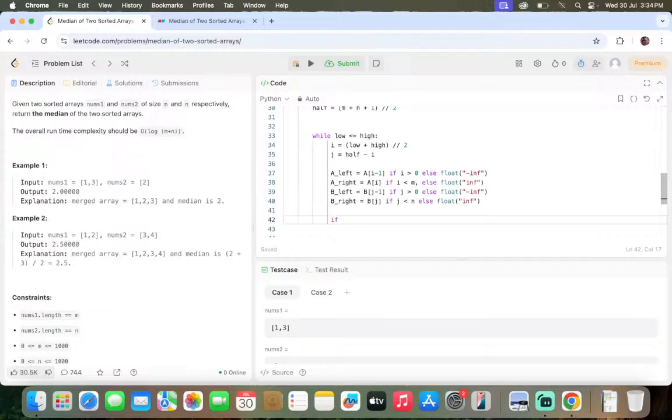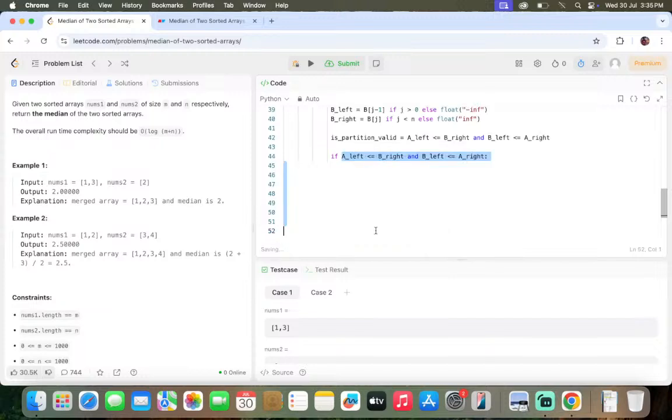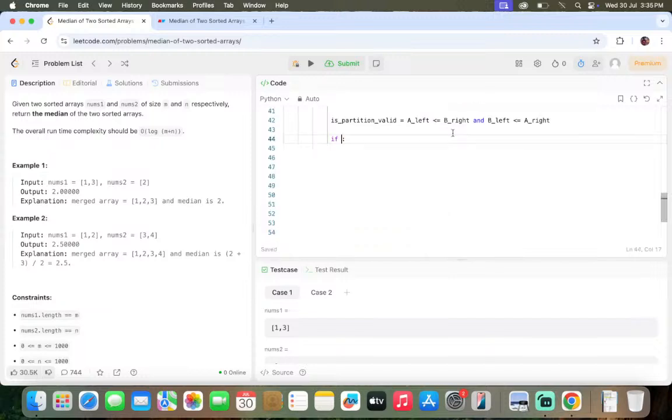If a left is less than or equal to b right and b left is less than or equal to a right, then our partition is valid. So let's reassign this to a variable, is partition valid, and instead of having it directly here, we can use this condition, if is partition valid.